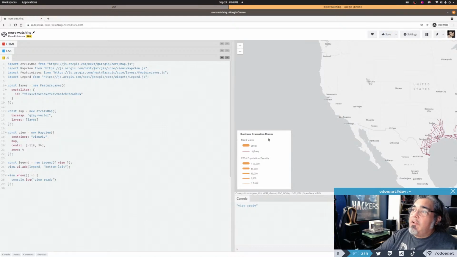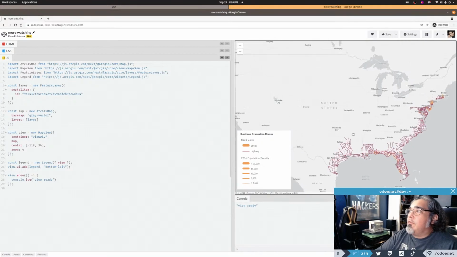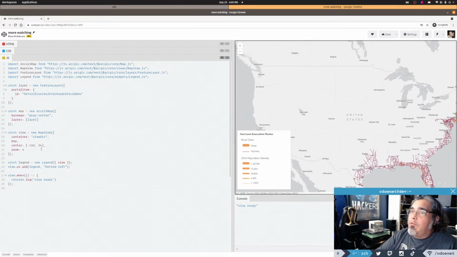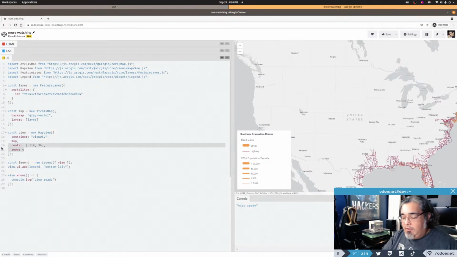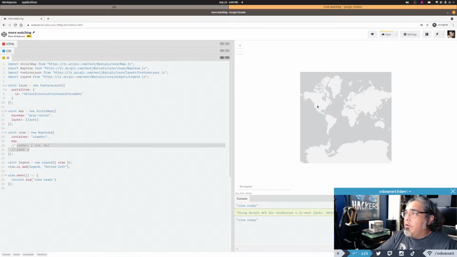So in this case here, I've got this data set of hurricane evacuation routes, from 2016, 2017, I believe. But they're way over on the East Coast, whereas my map, by default, is loading the West Coast. Now, maybe I don't know where my data is yet. I've just got a map and I'm loading it. So maybe I don't even set the center and zoom. Maybe I just create my map, initialize it, add a layer, and it's up to me to figure out where this layer needs to go.